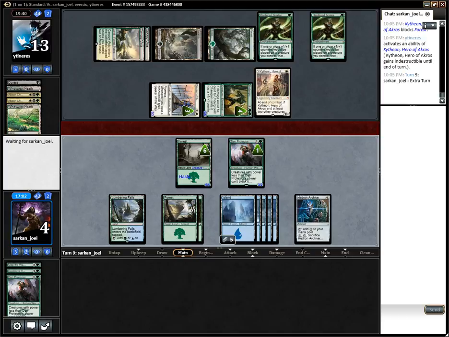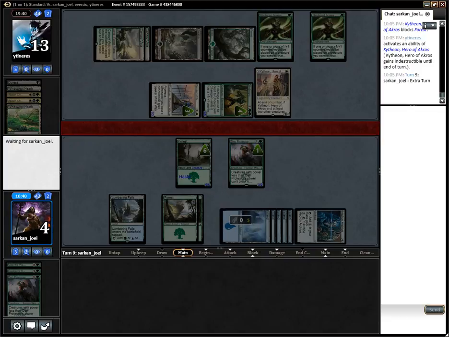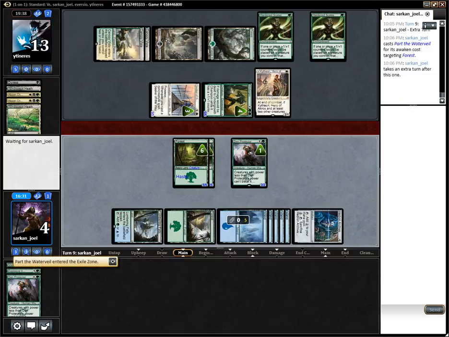And pretty much all the previous problems are still in play. All the previous answers are still valid answers now. I'm trying to think. I mean, if he had another Part the Water Veil, that would be sick and wrong. And it might just win him the game. 5, 6, 7, 8, 9. Oh, and he does! Running Part the Water Veils with Awaken.